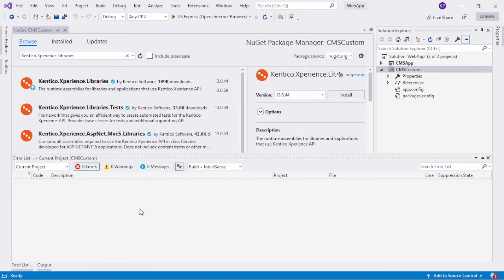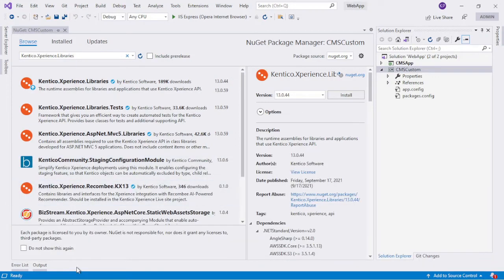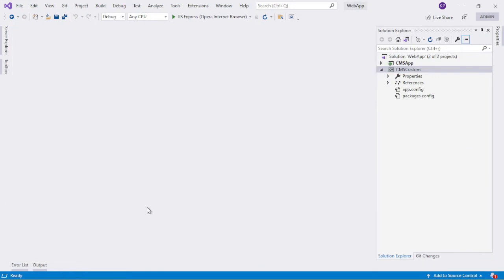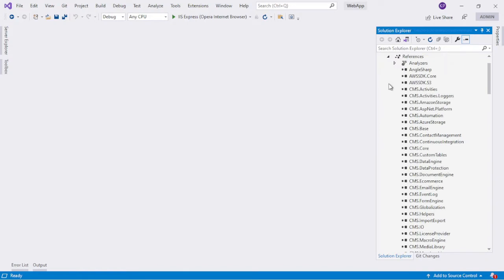So now the very first step is completed: we have the references for all the Kentico-related stuff in this library.